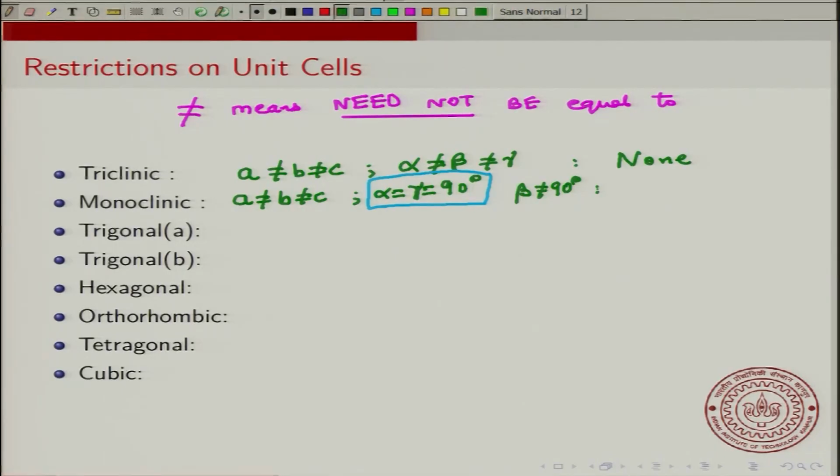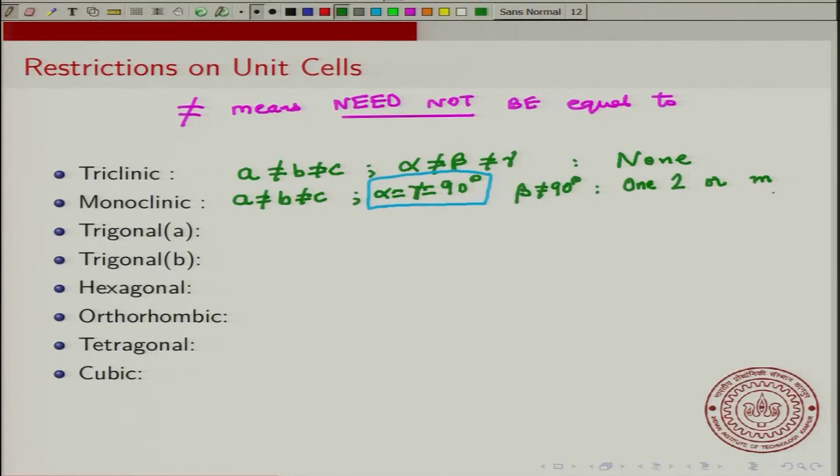Now, what is the essential symmetry of a monoclinic? It should have one two-fold axis or mirror plane. If it has one 2 or a mirror plane, then it can be a monoclinic system. Again, it could have more and it could be some other system also, but if it has one 2 or m it can be a monoclinic system. So that is essential. Without a 2 or a mirror you cannot have a monoclinic system.